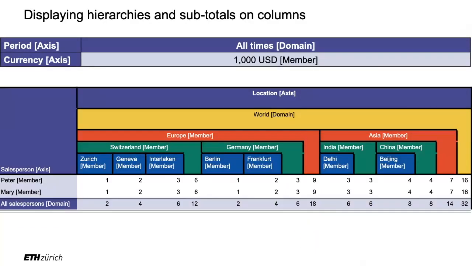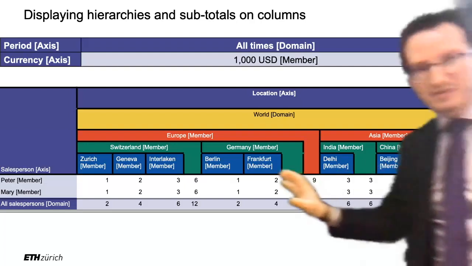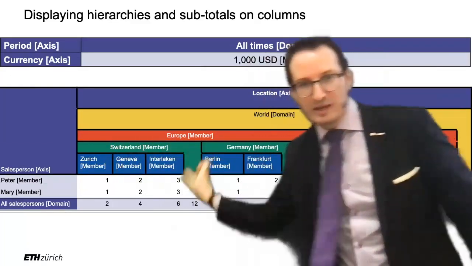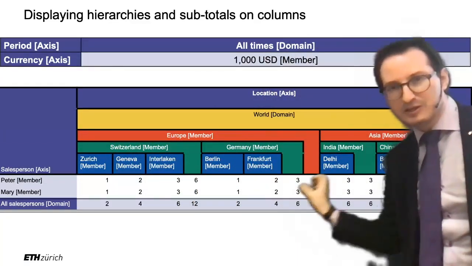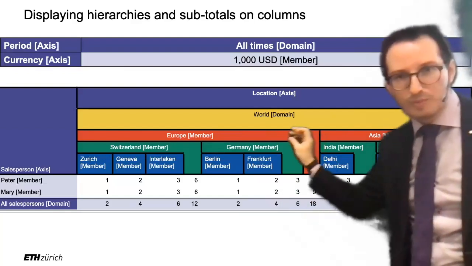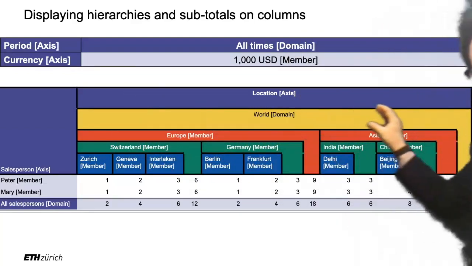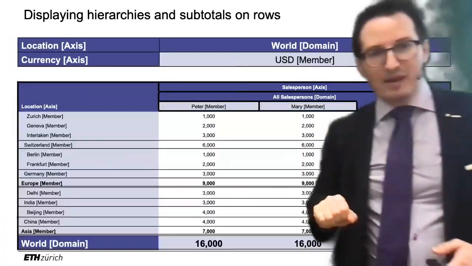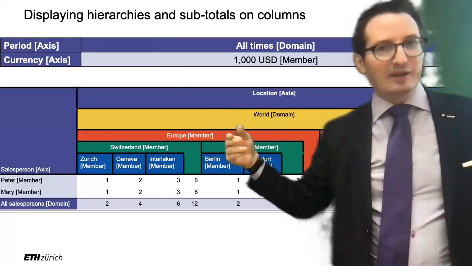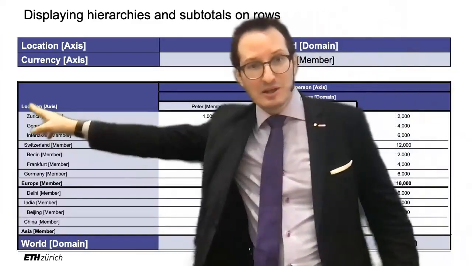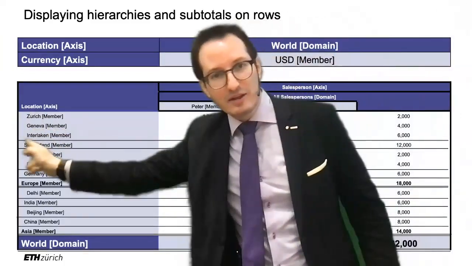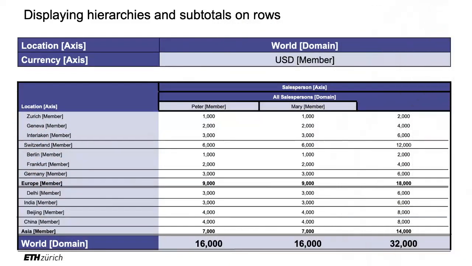And if you generalize it to hierarchies of countries, this is what you get. These beautiful displays like this, where you have Zurich, Geneva, Interlaken, then here you have Switzerland, and with the L shape, you make it clear. Then you have Germany, an intermediate subtotal. Then here you have Europe, again with this L shape, and the whole world like this. So this is how you do it on the columns, right? For the rows, we don't typically use L shapes for some reason. Instead, we use indentation to make the hierarchy clear. So L shapes on the columns and indentation in the rows.